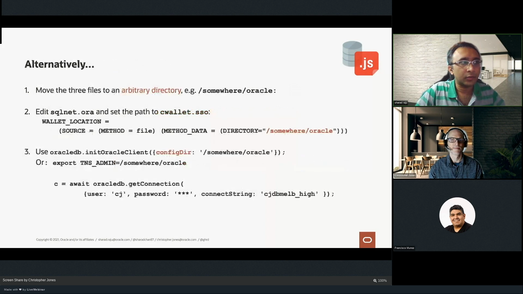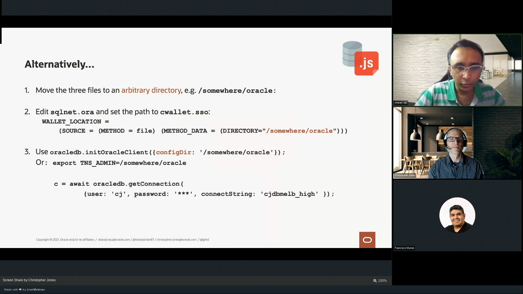Just one more tip: if you do not have access to the default network admin folder, you can move those 3 files to any arbitrary directory. But there are 2 additional things that you need to do here. One is you need to edit the sqlnet.ora file to set the path to the cwallet.sso file, which contains the TLS. You can do it using the wallet location syntax that you see over here.